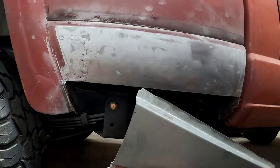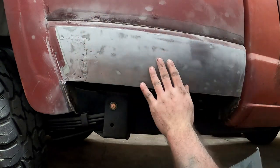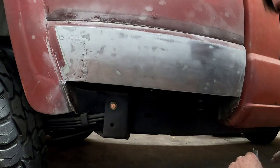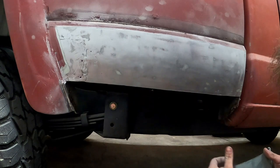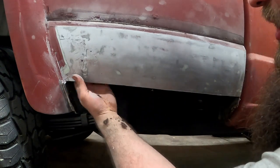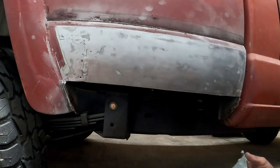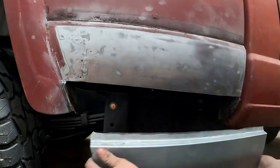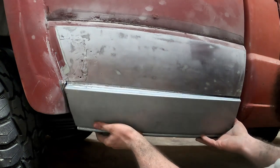Slight change-up of what we're doing. Apparently there was a lot more mud up here than I thought, which is fine. The only bad spots I'm seeing that had a little bit of bubbling going on were just a little bit here — not too crazy. It can be welded up. All in all, we got the panel fitting pretty good. Kind of doing a little bit of testing on and off to get it to fit where it gets in there.